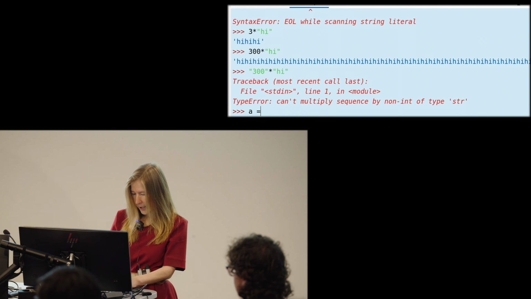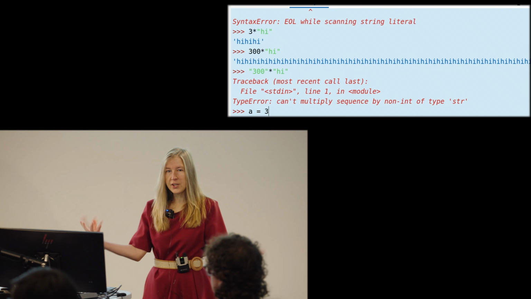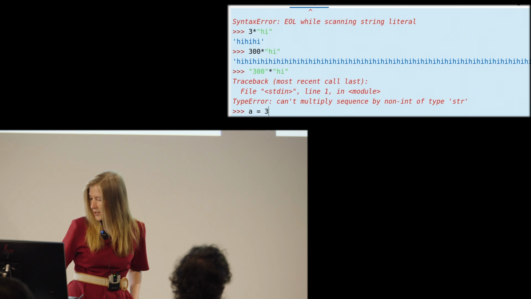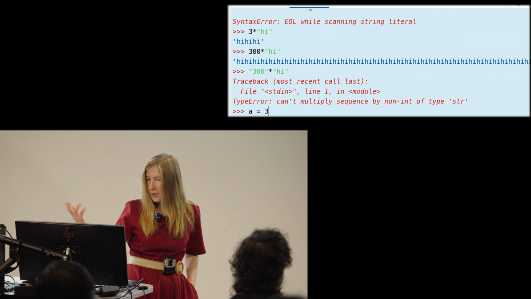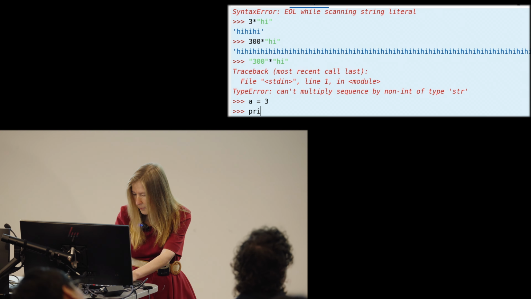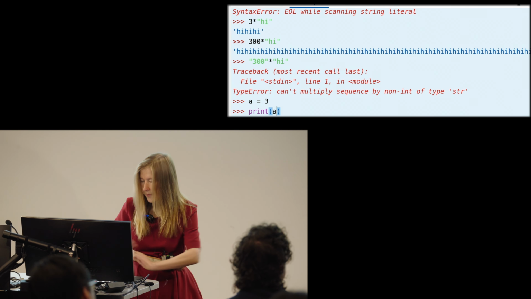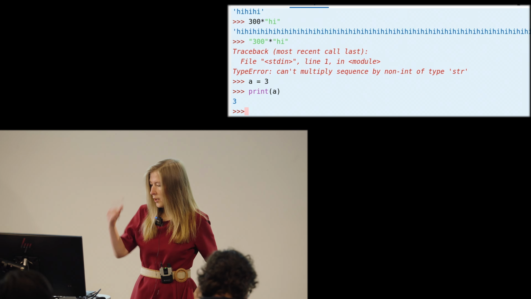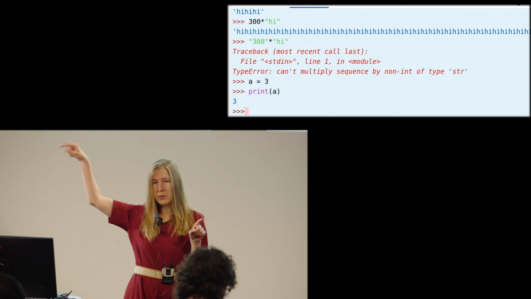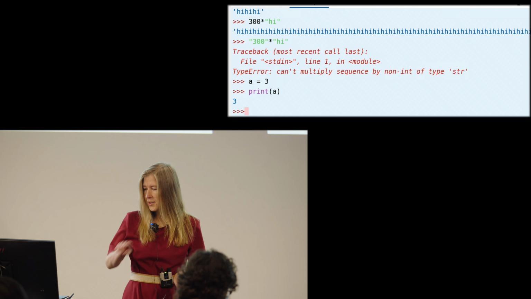So you have this number 3, which is an integer, and it exists somewhere in the memory. And then we put this particular name A on this particular memory cell, and then we can, for instance, reuse it, print A. So we retrieve this particular value from the memory. So this A is sort of like a pointer to that memory cell. Okay, it's pointing to that.